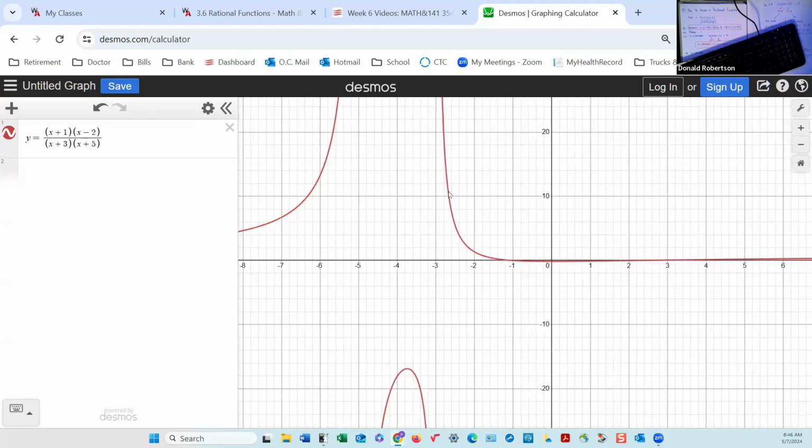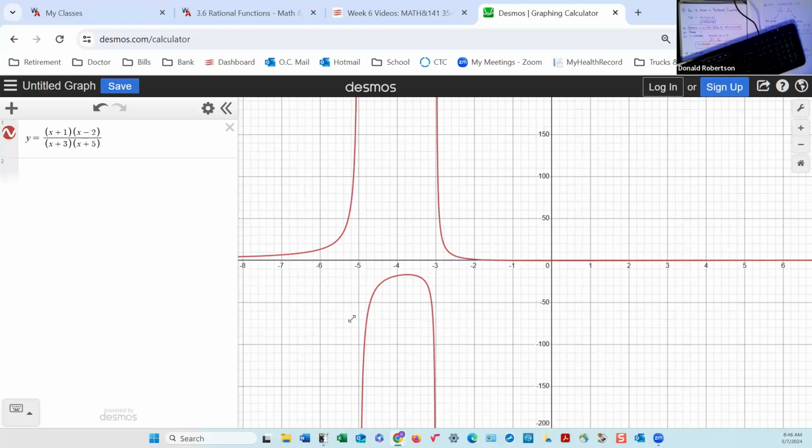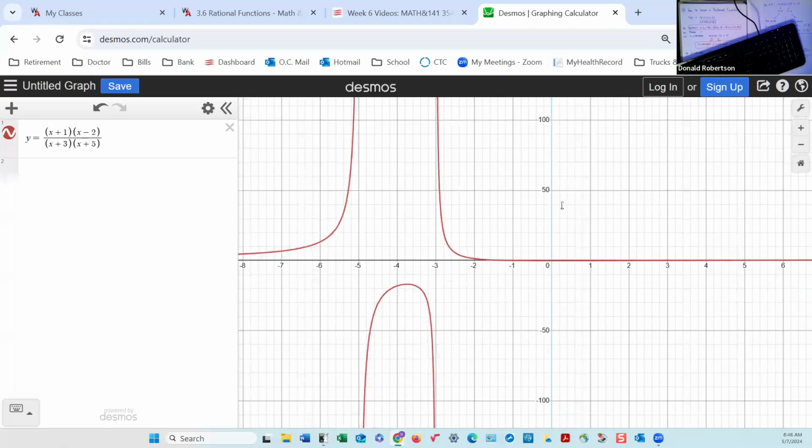There we go. Now, some of the features don't show up easily on this scale, so I'm going to have to choose two different scales. First scale I'm going to do is that. Can you see the vertical asymptotes at -5 and -3 with exactly the shape I said they had? What you can't see very easily is the horizontal asymptote at 1.